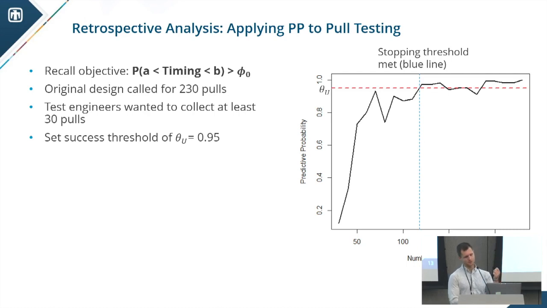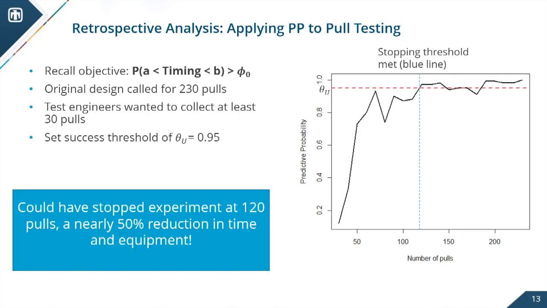So in retrospect, what this would have said is that once that 120th poll was done and we calculated predictive probability, it's eclipsed our threshold. So at that point, if we adhered to this process, we could have stopped the test early and said, well, the data is suggesting that we will almost surely reject the null hypothesis if we had collected the remainder of the data. So maybe we can just stop now and save all these resources, which in this case would have been essentially half the amount of time. It would have been an entire week of testing for 8 people.